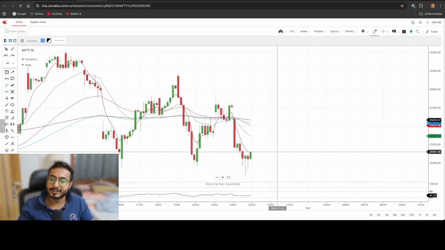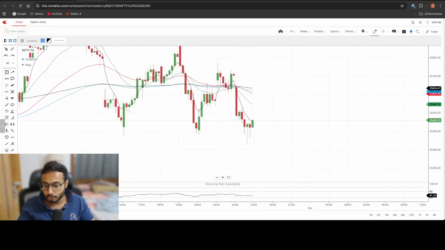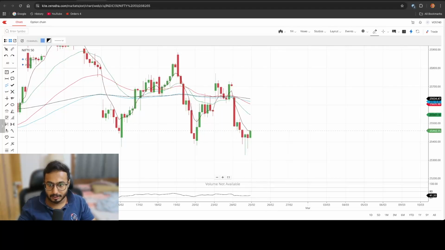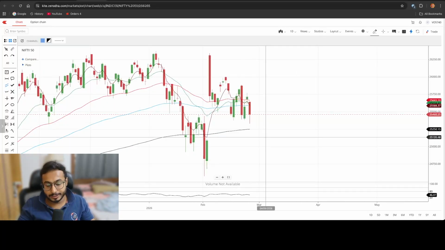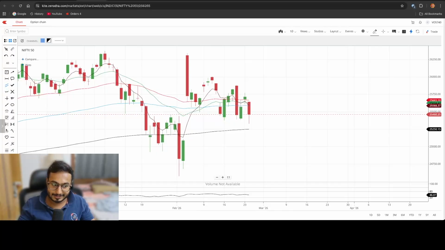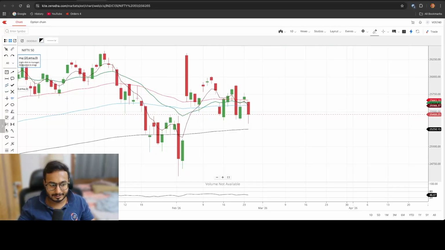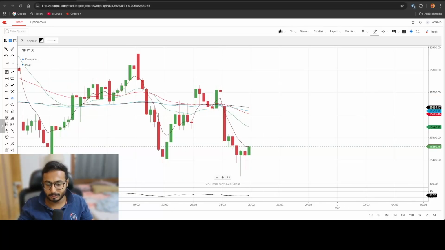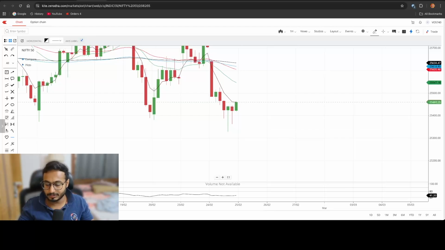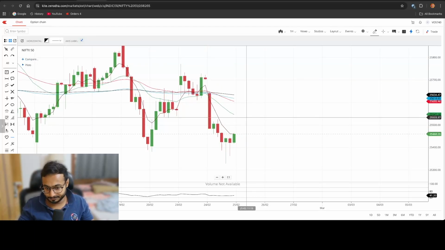25,500 breaks down, but the markets are again coming back near 25,500. The markets should not have given this pullback technically, right? Now today, as per the system, markets have given this pullback. It seems a little bit justified, because however much you can complain about the markets, if the markets fall 300 points from the top, they have the right to rise about 100 points from the bottom. It fell from 25,630 to 330, almost roughly 300 points, so it has the right to rise 100 points.